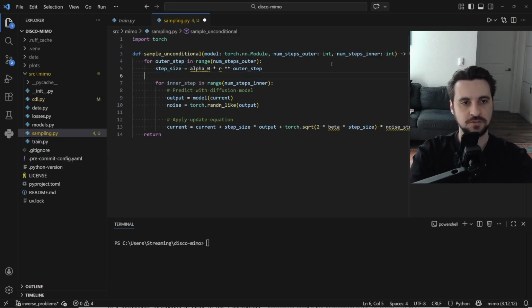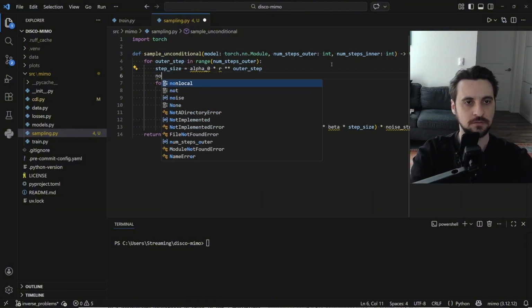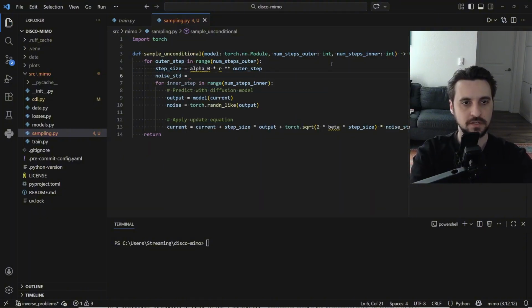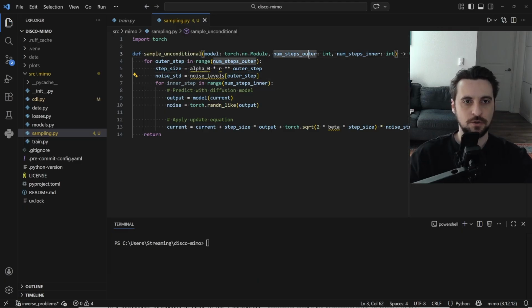Beta is beta, it's just a number. The noise standard deviation I have to take from the outside, because it's the noise levels the diffusion model was trained on at that outer step. So now I know more about what my input needs to look like.